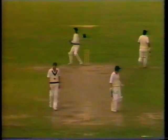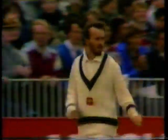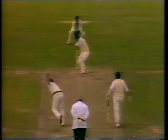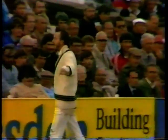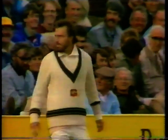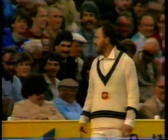Tremendous piece of fielding. Terrific enthusiasm there from Matthews. 5 minutes past 6, he's been there since 2 o'clock. He's still diving full length like a goalkeeper in full flight. It's a sight we've never seen before the advent of one-day cricket. And even then, even allowing for all the miracles we see these days, I think that was exceptional, Jim, wasn't it? That was really quite incredible. And he's loving every minute of it.